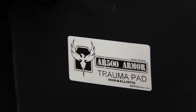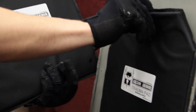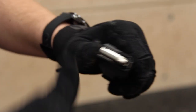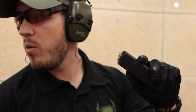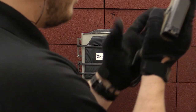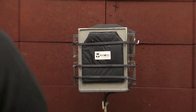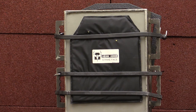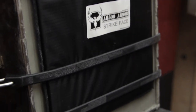Nothing made it through. We're going to do this test one more time, this time with the trauma pad, and we're going to use the same 3A soft armor panel. One more round on the same panel, this time on the upper right-hand side, and we're shooting it with a trauma pad this time. Now we're going to check backface deformation with the same round at 10 feet, this time with the trauma pad.